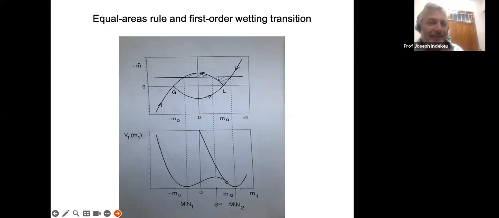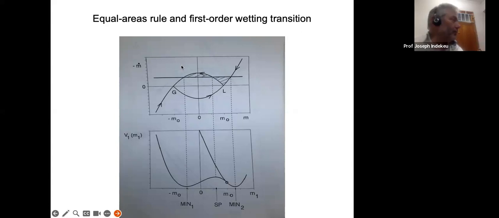Yeah, it's surprising, no? So the equal area rule gives you the equality of these two minima, which means that the solution that goes directly from the wall to the liquid has the same surface free energy as the solution that goes from the wall to the liquid, plus then from the liquid to the gas, and the same as a solution that goes directly to the gas phase from this wall value here.